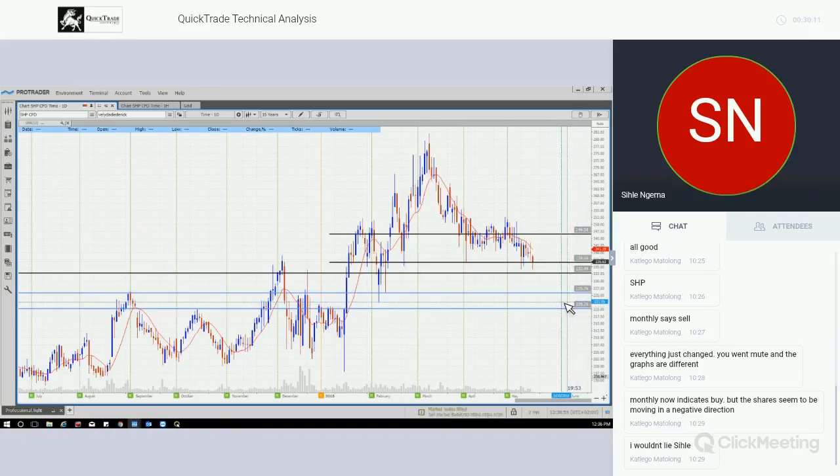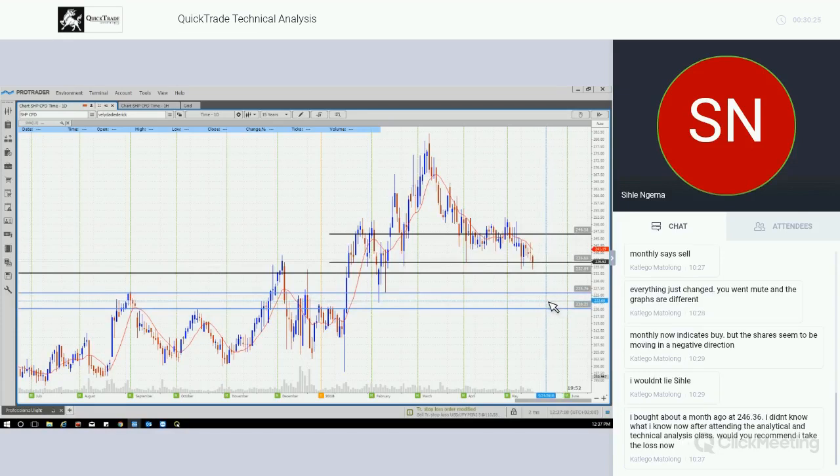If it does happen that the price moves on to the next area of support, that area of support I'm looking at is 225, 220. If that does happen, I think there will be a lot of buying interest here again. Around these levels, there's going to be a little bit of buying interest, which could push the price much higher.